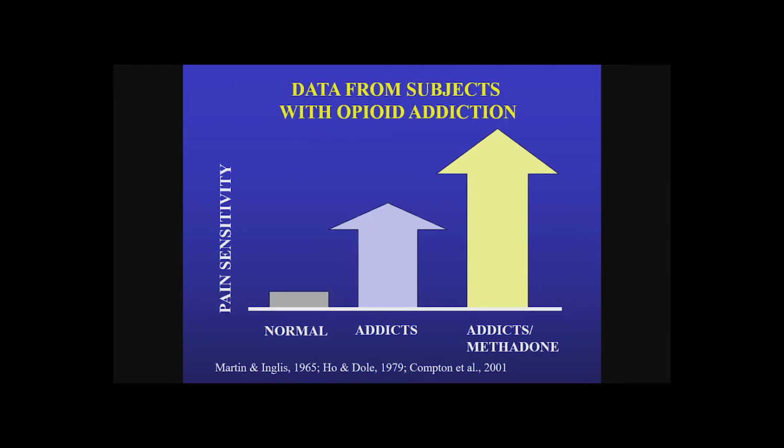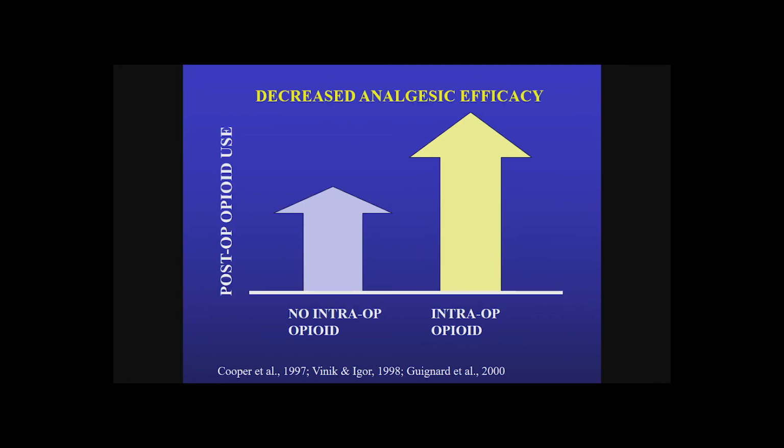I have almost 20 minutes, so I'm going to go very fast. Some of the human studies actually show that opioid addicts, with or without methadone maintenance, have a higher sensitivity in terms of pain response. You're probably all familiar with this model. It's probably the most reliable human model for demonstrating clinical opioid-induced hyperalgesia.